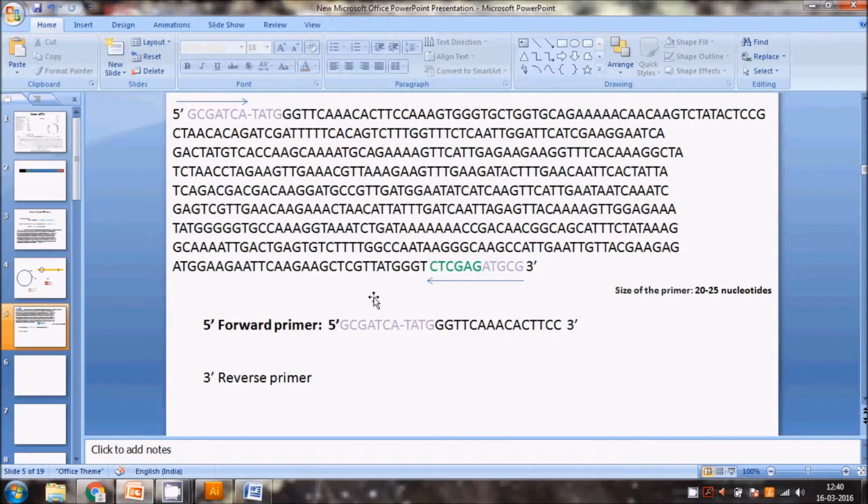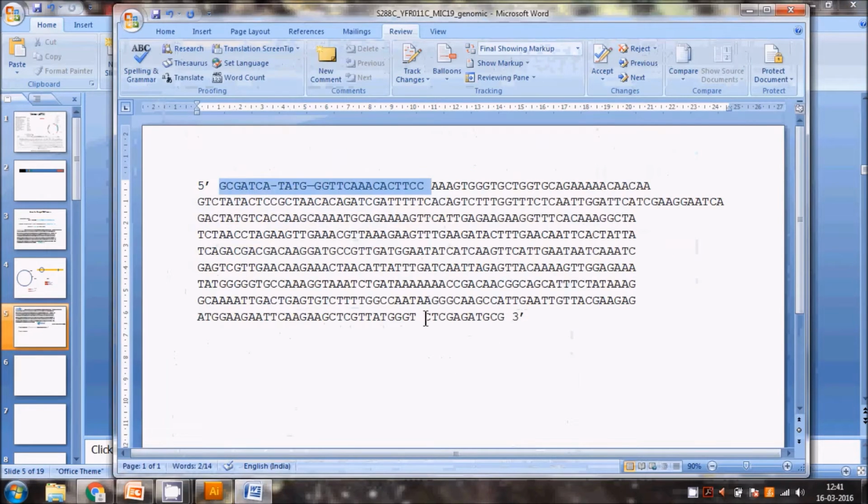For the reverse primer we want to synthesize from this to this direction. So again we will do the same thing. This is the segment which we are adding, so we want the part which anneals, roughly 15 amino acids here. Let's say this segment, let's check. And this is 16.